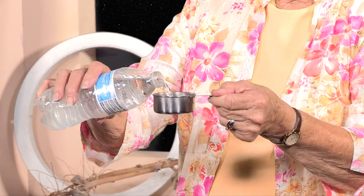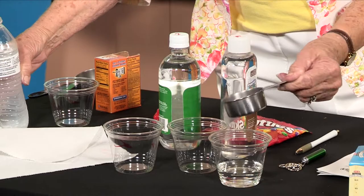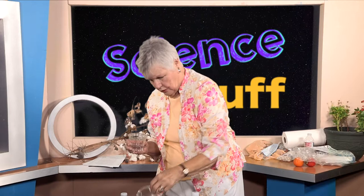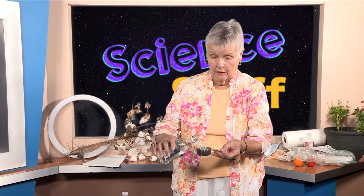So since this is a real science investigation I want to be sure that I am measuring. So I'm using my home measuring cup. Your teachers probably have measuring utensils like beakers and graduated cylinders. I'm putting a third of a cup of liquid in each cup. Cup one is this one — there's that liquid. Now this liquid is going in cup two. You'll notice that I'm using different cups because I don't want to mix one transparent liquid with another because that will change the results.